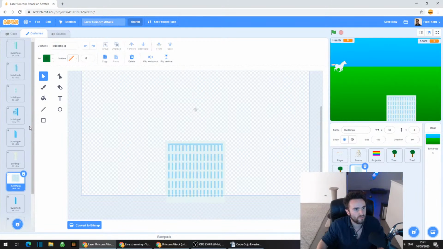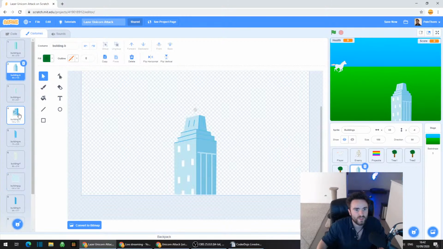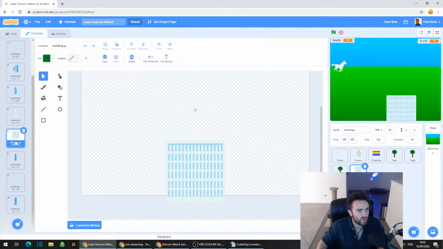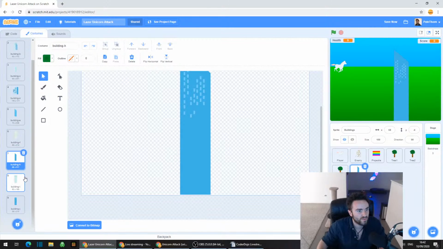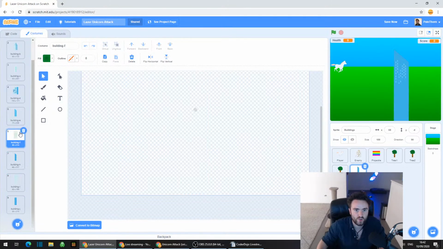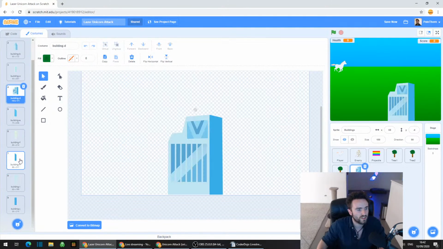In fact, I think I don't like this square one. So I don't like building G. It's too square. It's not going to be visible over the trees. So I'm actually going to click on building G and press the X button, the trash can button, in the costumes section. So now that we just have some nice tall buildings, but it's not important, that's optional. So now how many costumes do we have? We have 9, or you might still have 10, and that's fine.